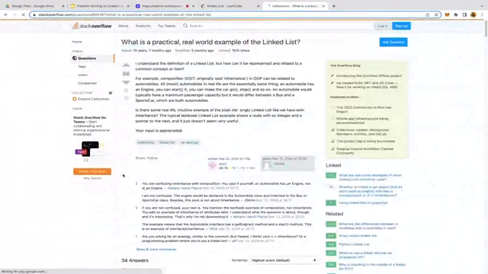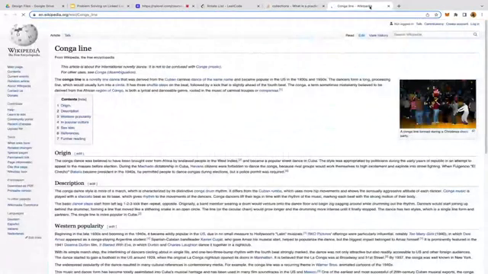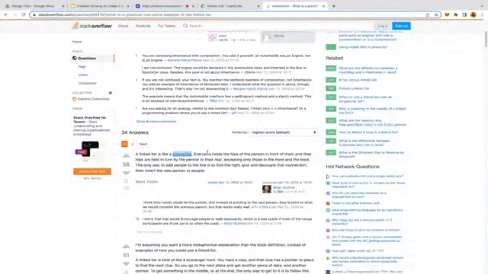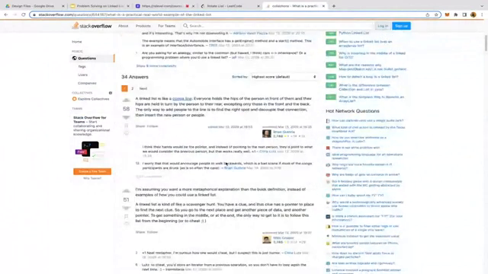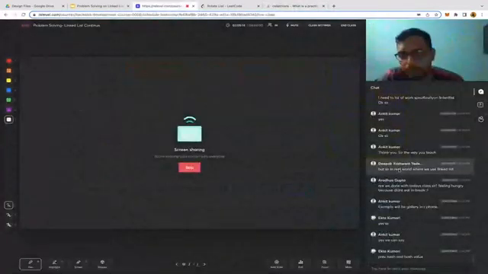Let's see one more, like on Stack Overflow, if they are giving any answer. Conga line. I'm not sure about the conga line. What is that? Okay, so they are saying during a Christmas disco, they have a conga line. That also looks similar to a linked list. Everyone holds the hips of the person in front of them, and their hips are held in turn by the person to their rear. You can read about this, but I'm saying there could be many examples with the linked list.